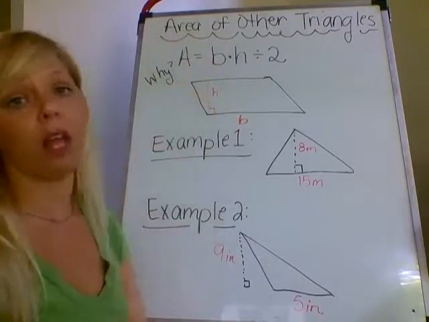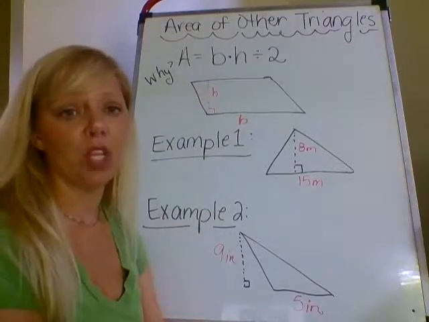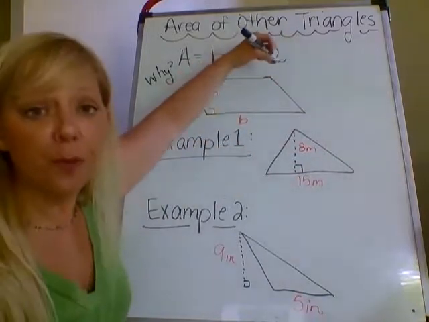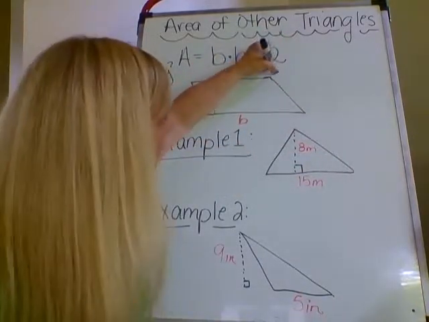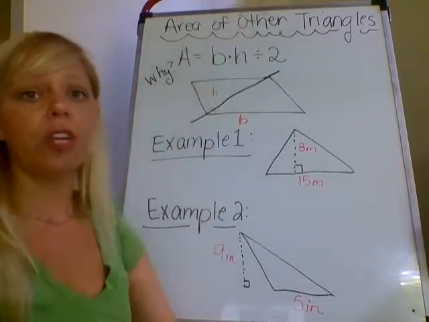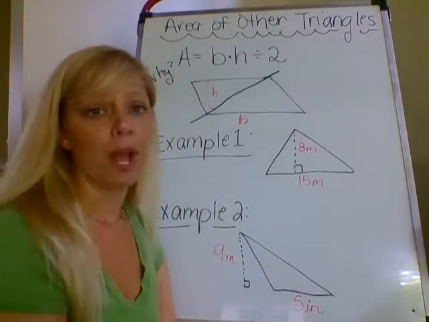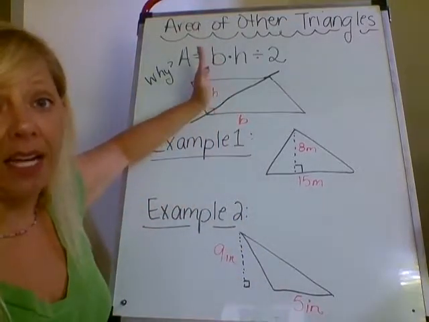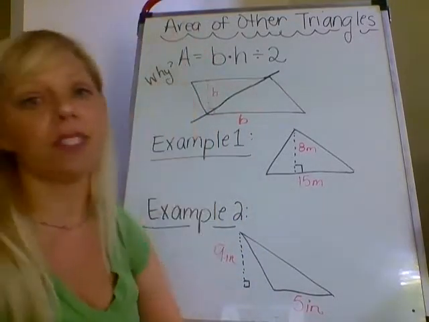If I have a parallelogram, I can make this into either an acute or an obtuse triangle, and I'm going to make these into acute. So if we pretend I have scissors and I cut through the diagonal, here I've got two congruent triangles made from my parallelogram. And my height is on the inside and my base is on the outside.